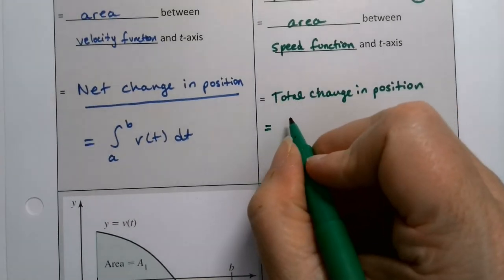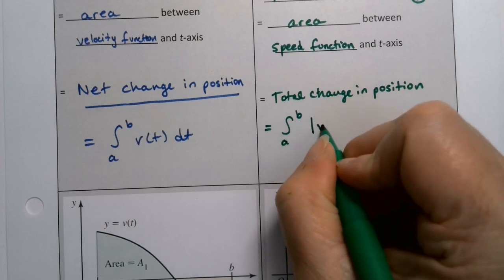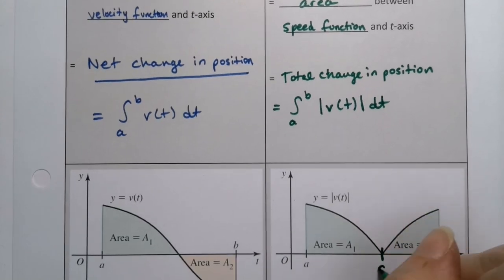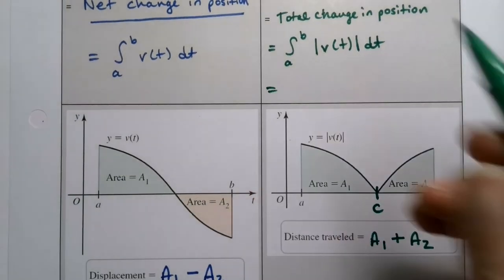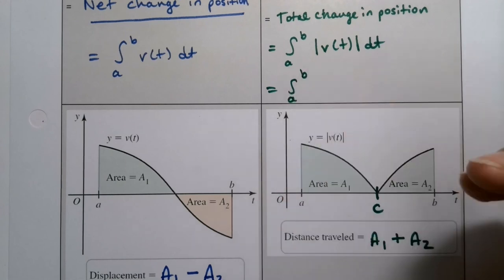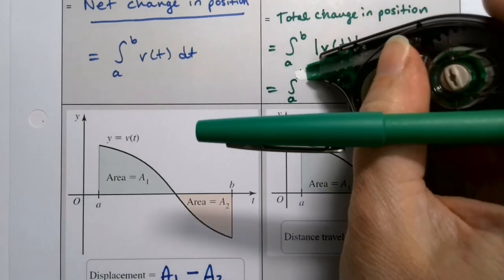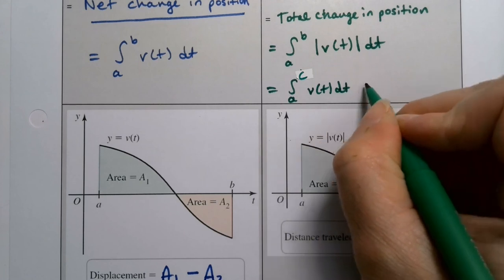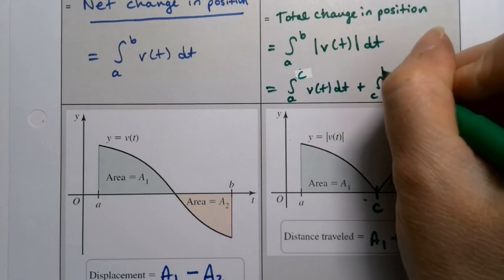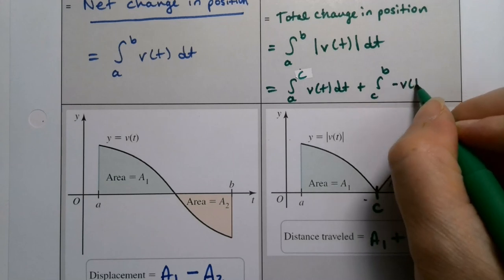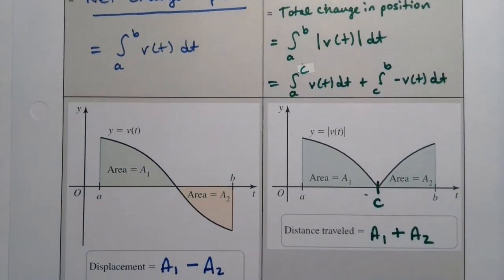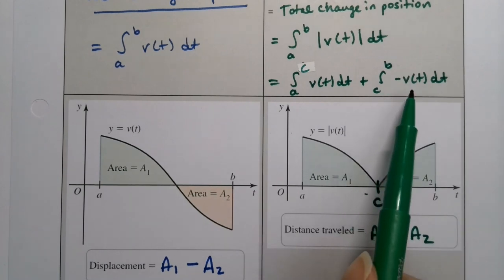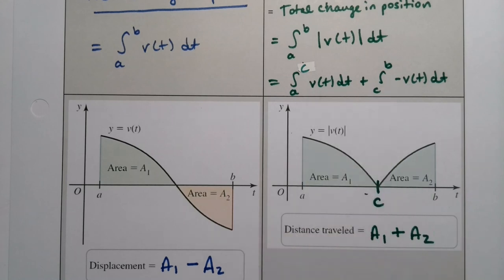And it would be the integral from A to B of the absolute value of the velocity function, which, to be real with you, if I call this part right here C, then what you have to do is take the integral from A to C of your velocity function, plus from C to B of the negative velocity function. All right, that's how you would have to do that. So it's much more difficult because you have to find this value C, you have to turn this integrand negative, you have to do all this correctly, etc.